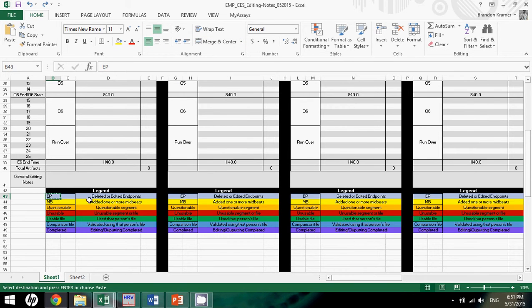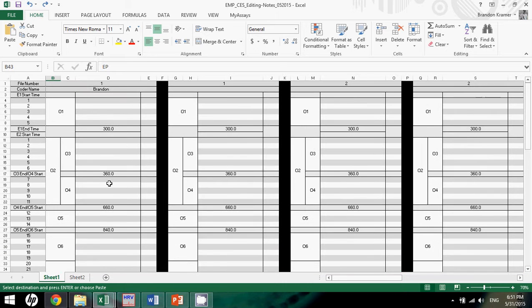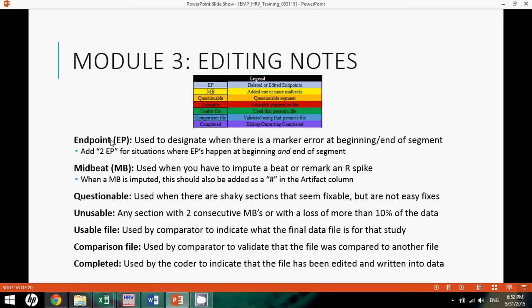Copy, Control C, for those of you not familiar with PCs, and then you'll just click on this file and paste it in there with Control V. Okay, you can center this if it doesn't automatically do it, but you'll just put that in there. And in this case, you'll actually want to mark 2 endpoints because we deleted 2. So going back to this, you can see that the 2 endpoints is pertinent because we had endpoints at the beginning and the end of the segment. All right, so we've got endpoints taken care of.